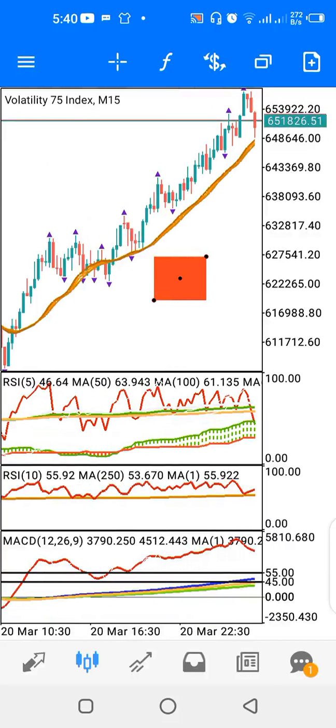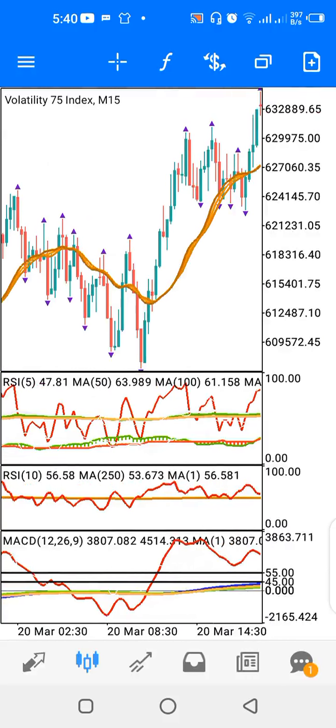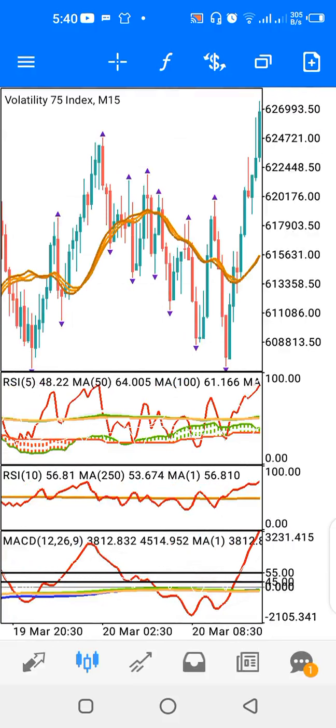All right, the indicator parameters make a good strategy. Try to back test it and see if it works for you. All right, and then try it out on a demo account for some time. As you try it on a demo account, if you make consistent profit, then you can go live with a small amount and see how it works.